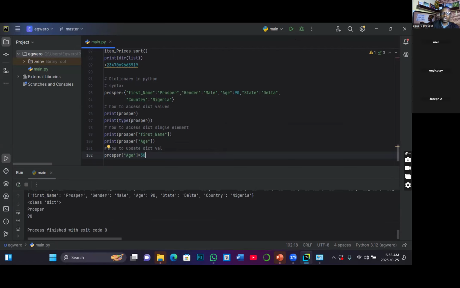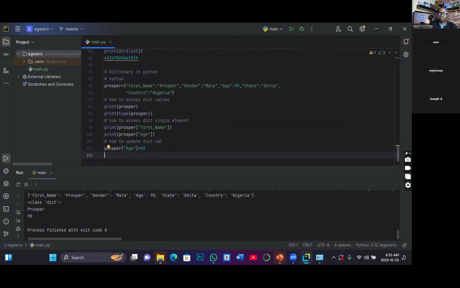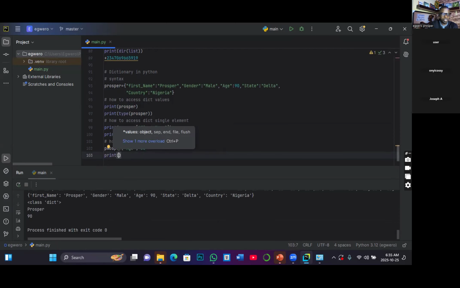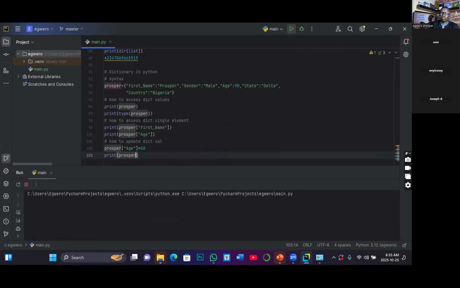Now, how do you see the updates? You have to reprint that dictionary to see whether where you had 90 before, you now have 50. So I will print again, and I'm printing Prosper. Then run it and see whether you have the update.